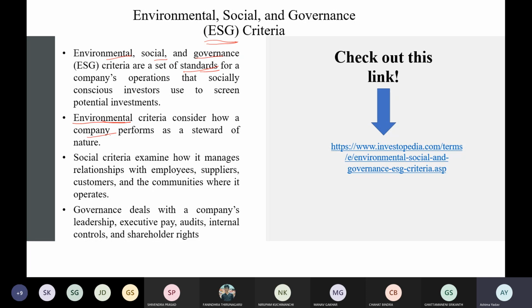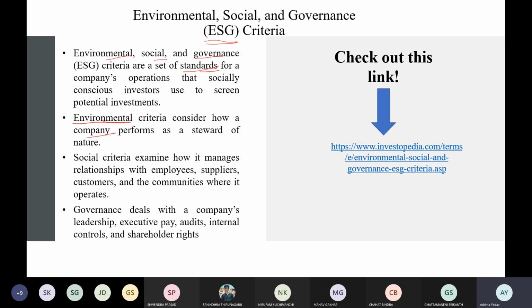Even they come up with different rewards or awards if the employees contribute something towards the environment. So why do they do so? Because all these things keep on adding to their environmental criteria. So recently, the companies have started switching towards the things in which they can contribute to the environment.